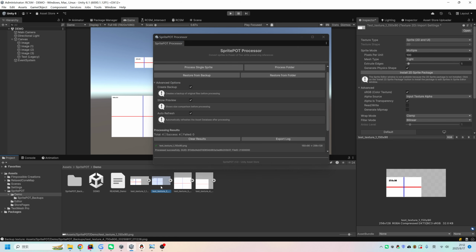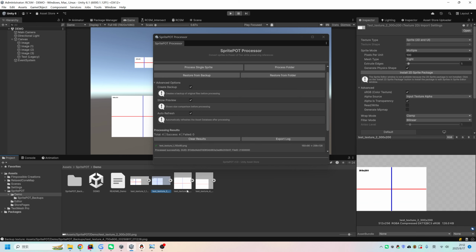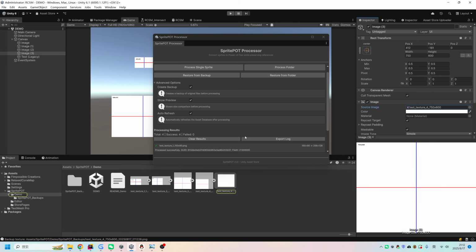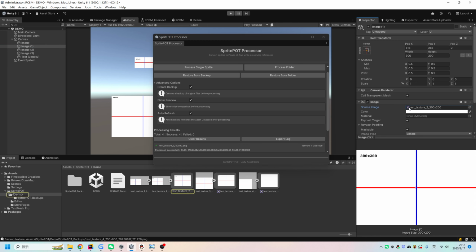Now there are four POT textures, and you can see that in the scene. Okay, save that. Four POT, and it works well in the UI.